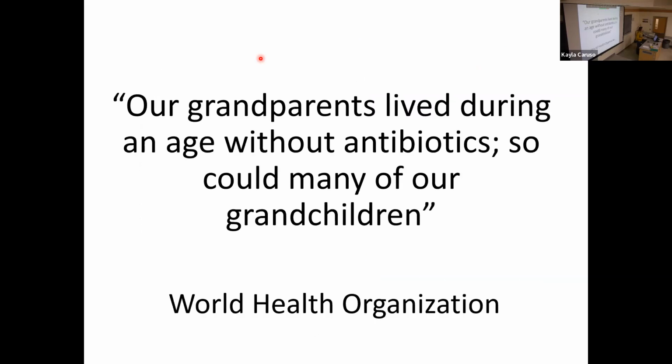At the end of the day, we have our own self-interest in mind when we talk about antibiotic resistance. Currently, I believe the estimate is that globally we have about 5 million deaths per year from antibiotic-resistant infections in the human population. So one way to preserve the efficacy of antibiotics for ourselves is to reduce our reliance on them in agriculture. That's what our research group is attempting to do.